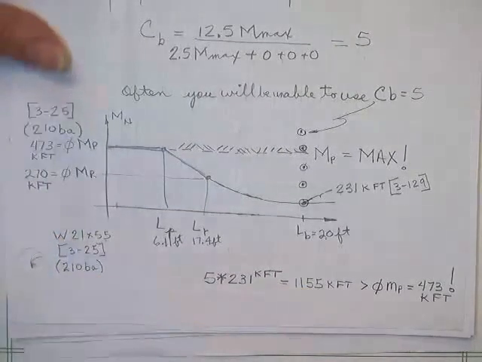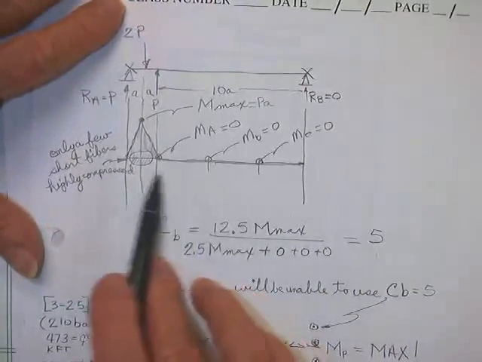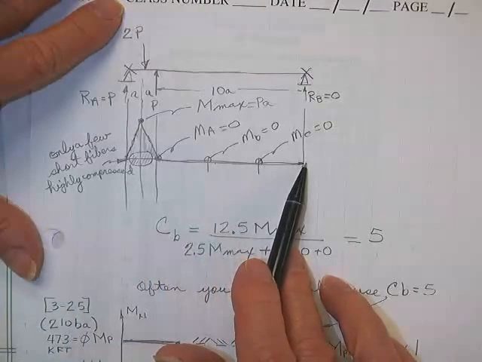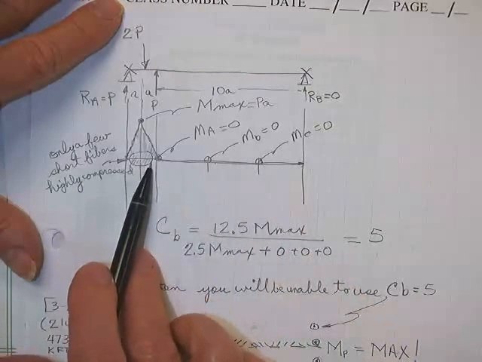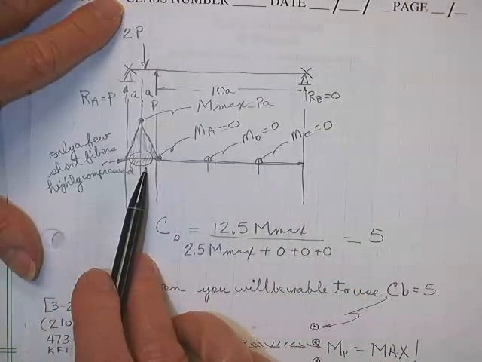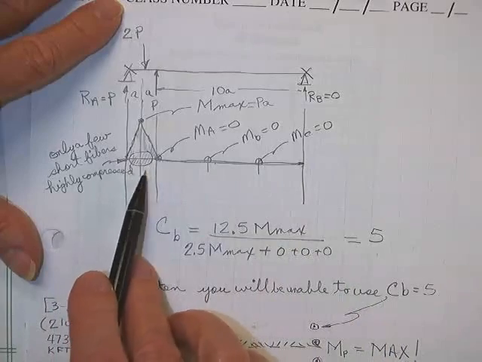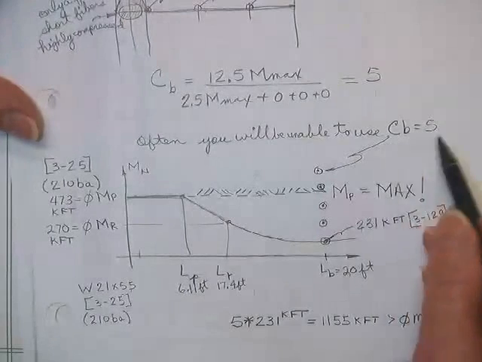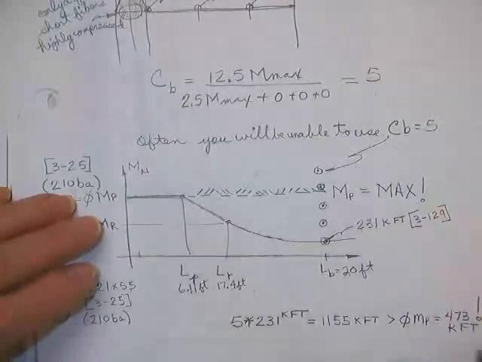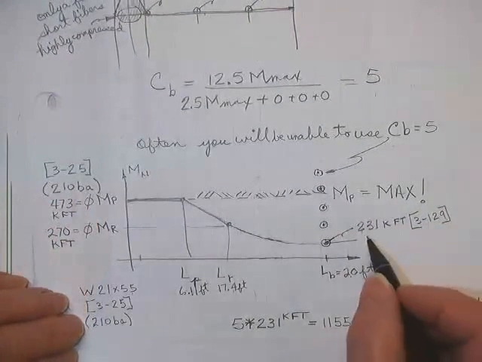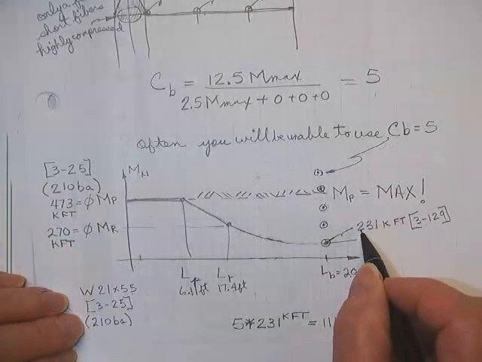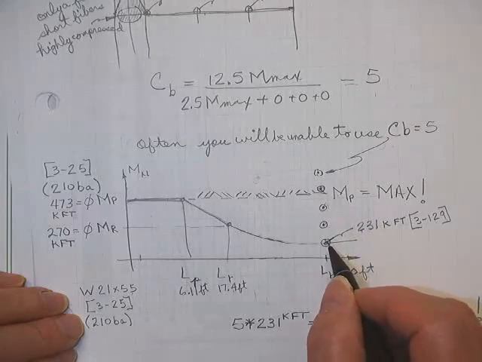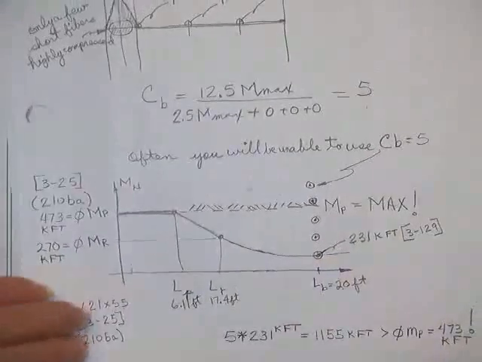It's really yours. I mean, you really do have a strange situation where your beam has very little tendency to laterally torsionally buckle. But the moments back in this region, they're going to form a plastic moment. And they're going to fail the beam at that point. So be careful when you multiply that C sub B in there. It does not increase the moment, according to Timoshenko's equation, above M plastic.